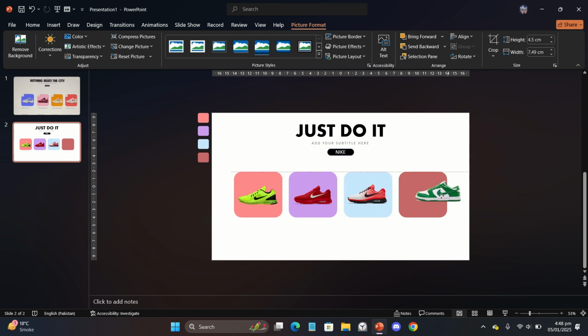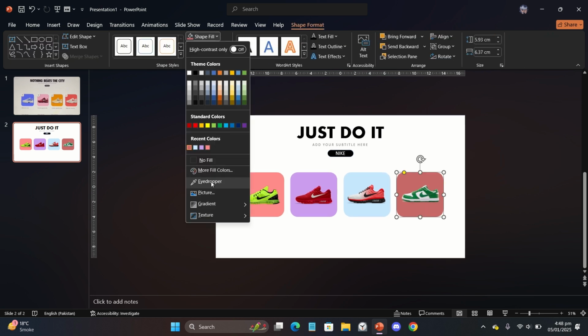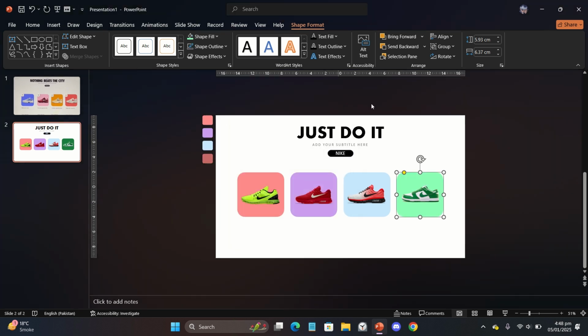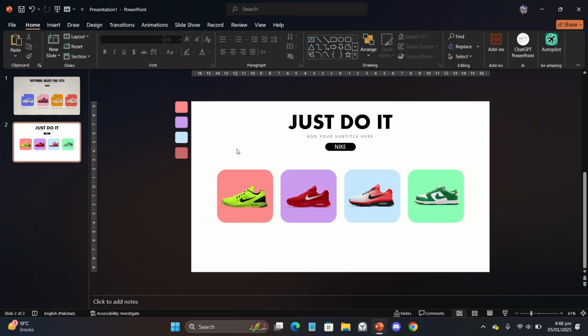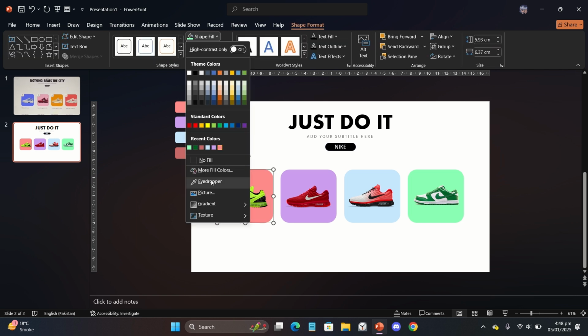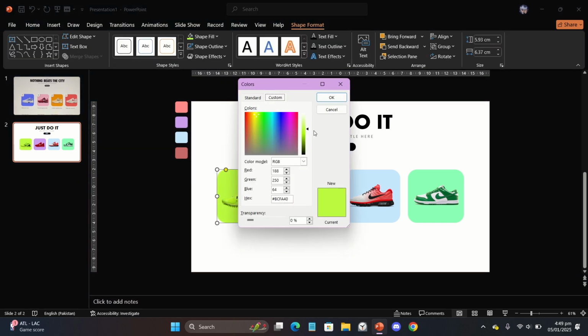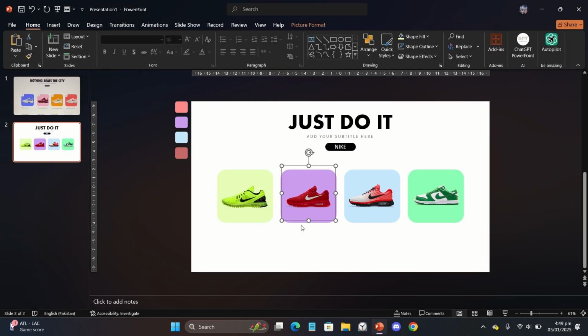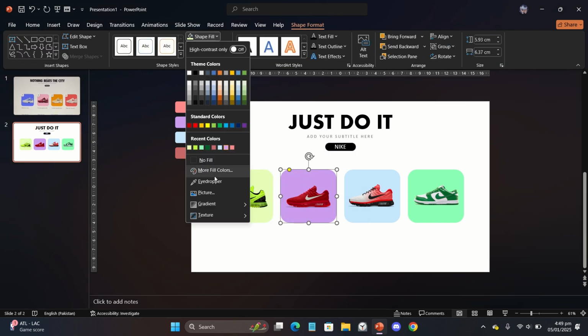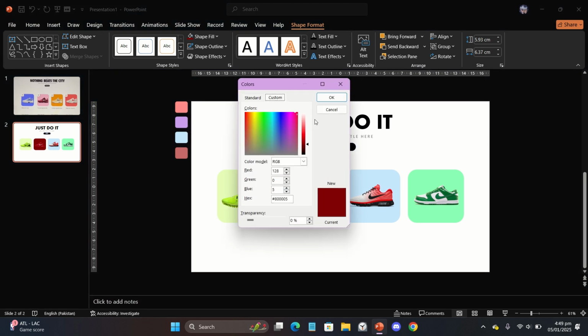You're gonna insert your images in them. And you're gonna change the color of the rectangles as well.